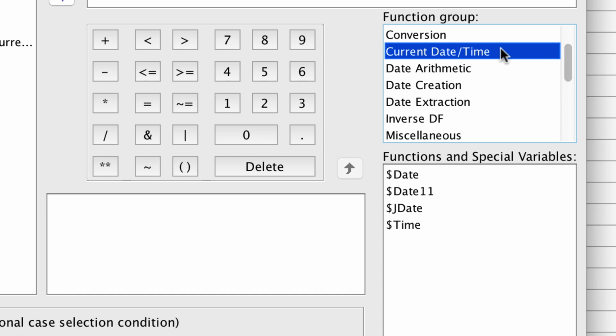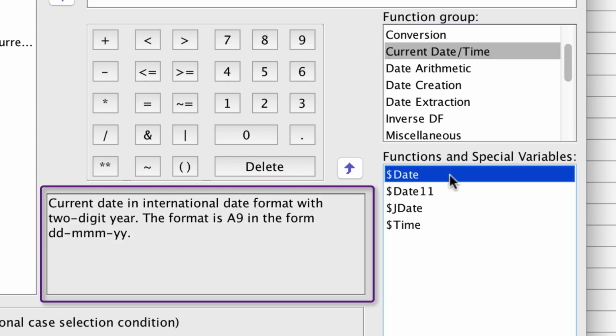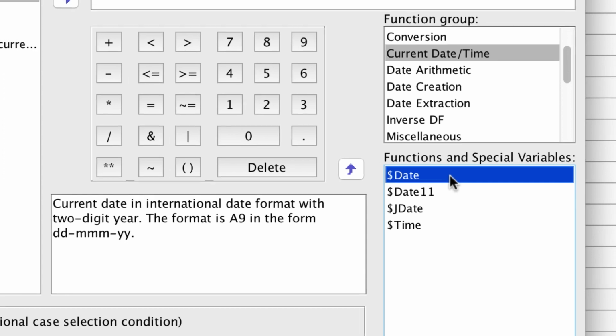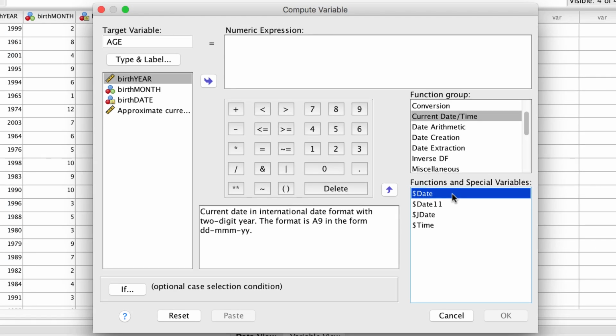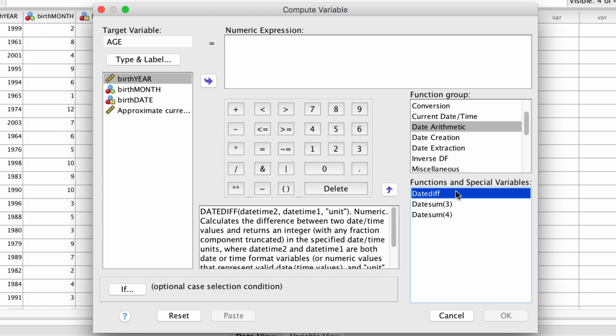When you select a function, such as $date, you can see the purpose of the function and any arguments needed to use that function. And we can use functions with other functions. So for example, we are going to do some date arithmetic using the function dateDiff.